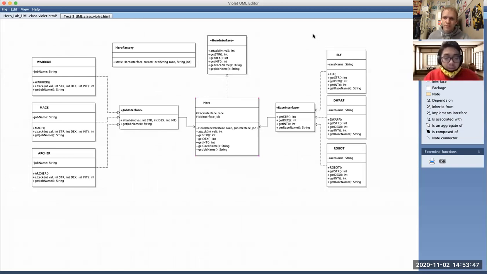So that's why we're able to use our hero interface to make sure that we are getting strength, getting dexterity, getting intelligence, getting race name, and getting job name, and the attack. All these values are being referenced to our interface.